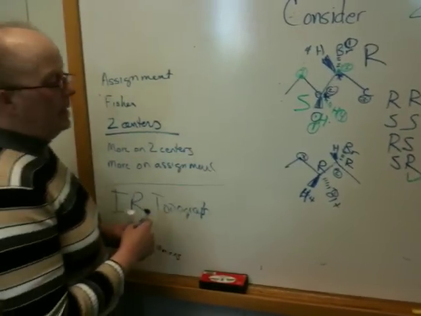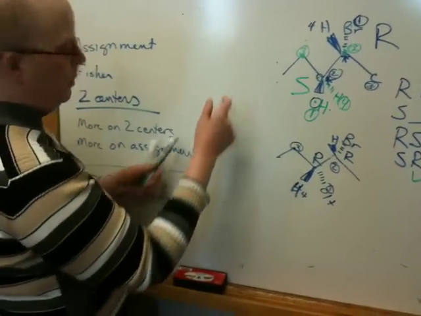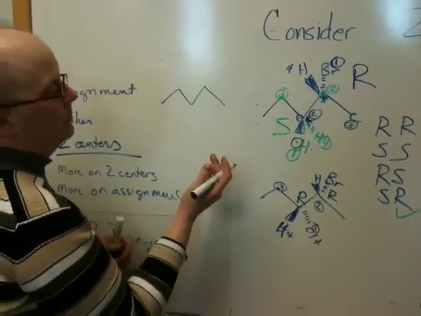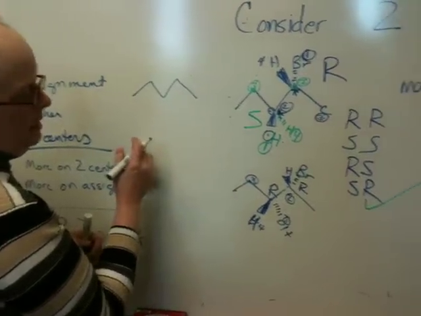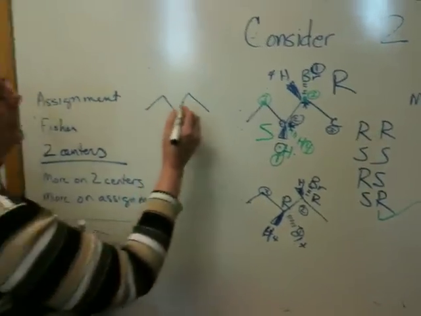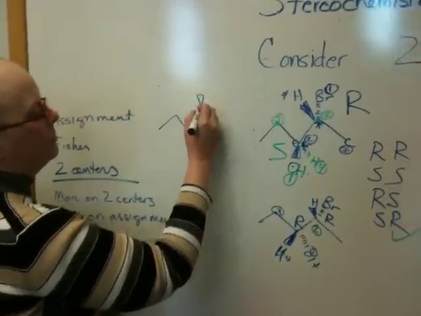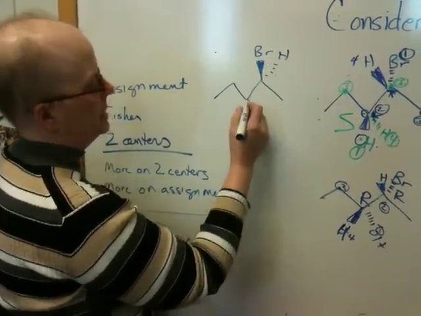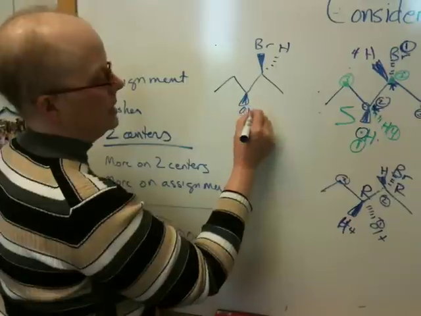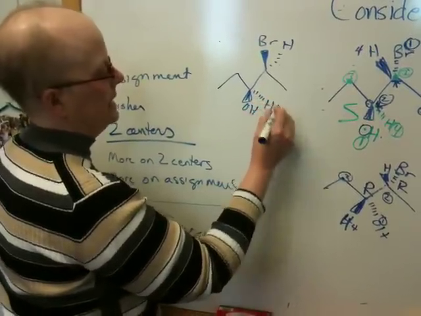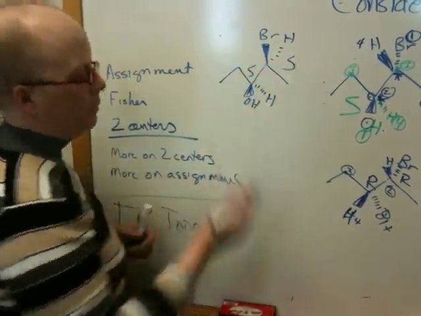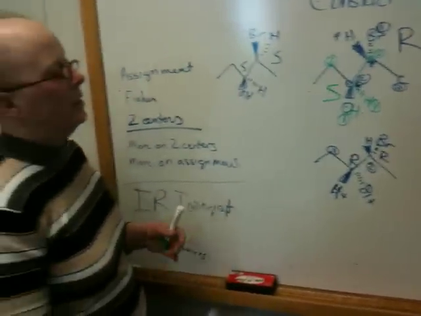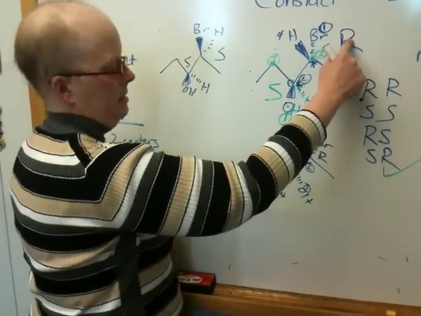So say you wanted to make, from this one, we'll use that one as our basis. Say you want to make the SS. If you wanted to make the SS, you would switch. I'm not even going to do the work anymore because it's so easy. You just switch these guys and keep these the same. If you do your work well on the first structure, it is guaranteed you have the SS. And then what do we have left to draw? If we've got the RS, the SS, and the RR, what do we need? We need the RS.